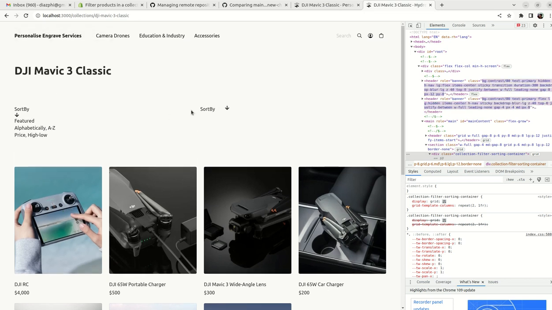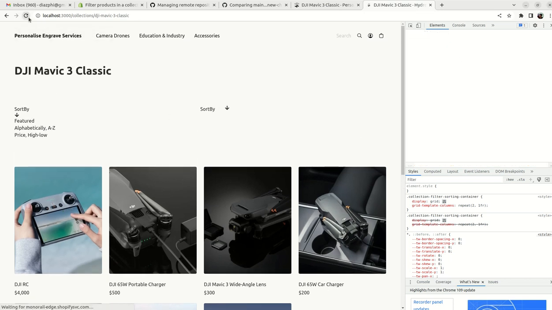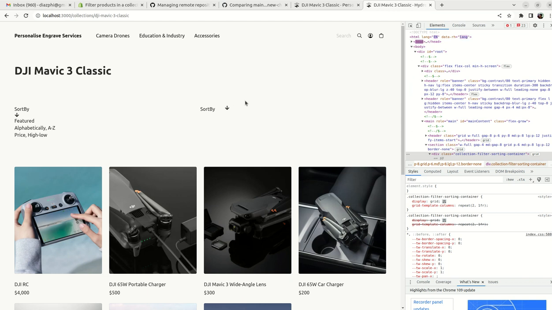If you refresh the site, it seems like it's displaying partially this HTML.